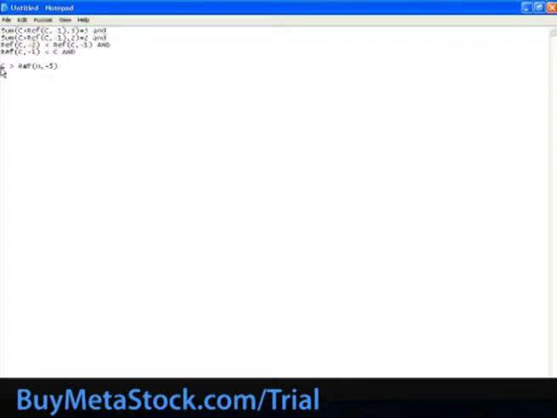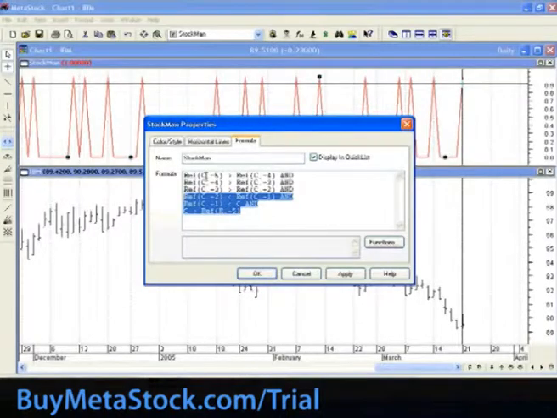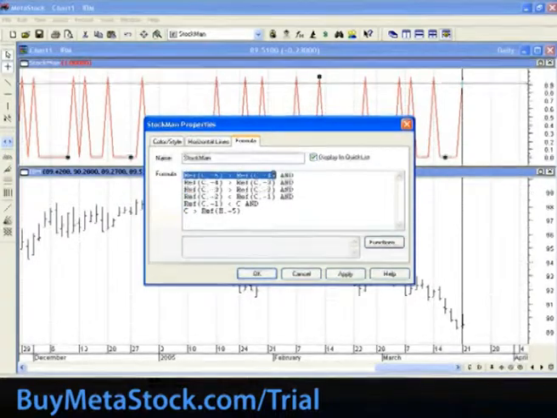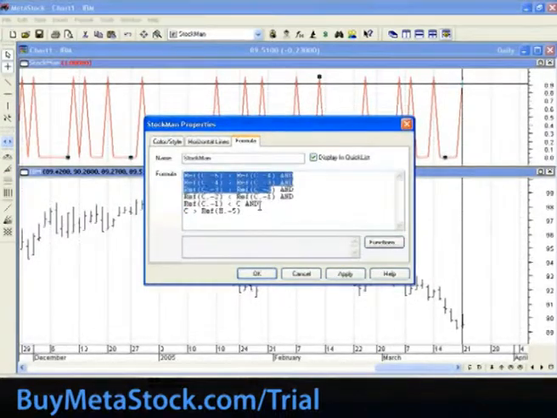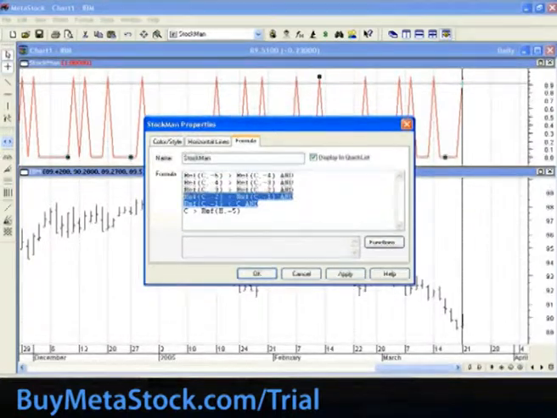and then let's just c greater than reference of h minus 5. Reference of h minus 5 is the high of 5 bars ago. Alright, now I've simplified the formula, but that doesn't look correct, because I've simplified the condition itself, but I haven't respected the timeline. If you look at the original formula here, I'm using bar 5, 4, 3, 2, and then I'm using the current bar and the previous bar.